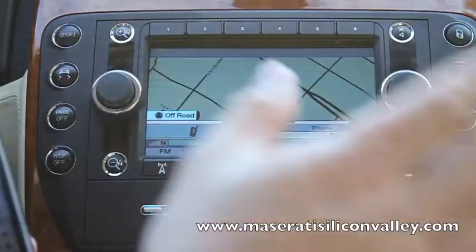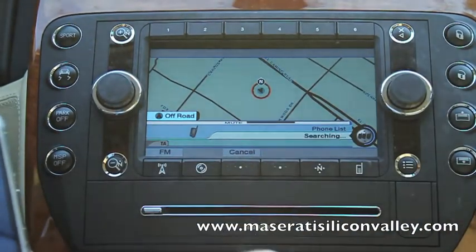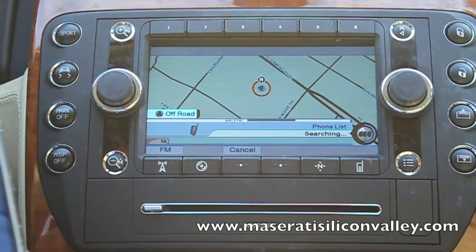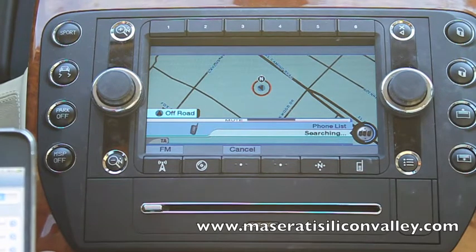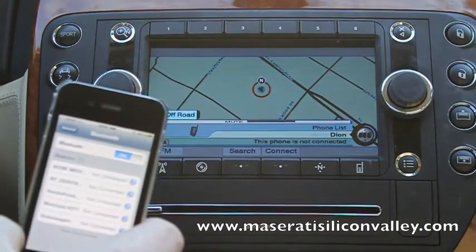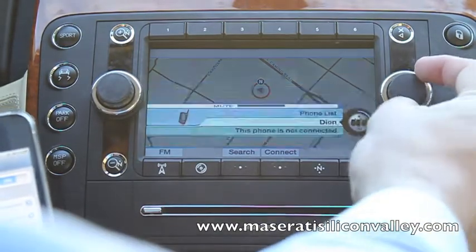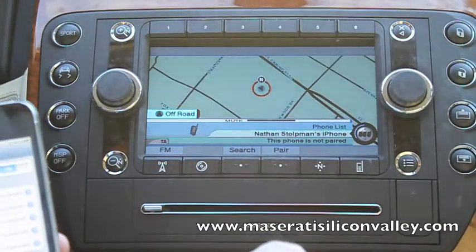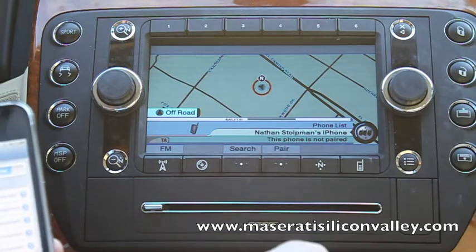Anyway, once your phone's Bluetooth is active and ready to connect, hit search from the system here. And it's searching for my phone. I'm keeping my phone live here rather than letting it go to standby so that it can find my phone. And now this is not my phone, but this is Nathan Stoltman's iPhone. So a lot of times when you get your phone, it's named, even though I don't know how my phone got this name, it is my phone.